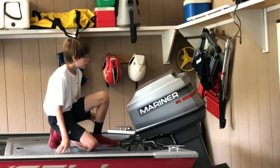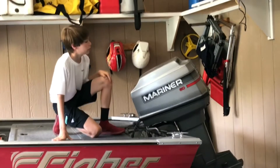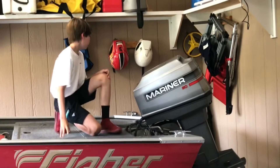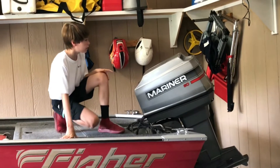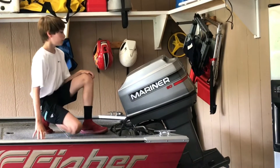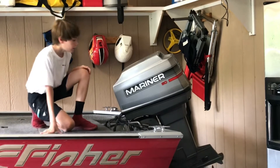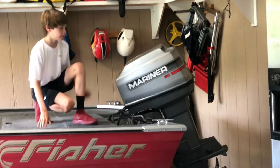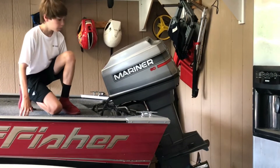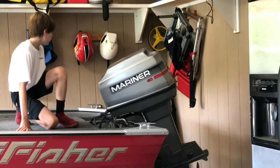So the Bass Boat — we're going to walk our way from the back to the front. On the very back we have a Rainer 60 and it takes oil and gas. I like this motor because it goes pretty fast. It's an aluminum boat, and the prop — the guy we got it from said we may need a bigger prop because it goes pretty fast and rubs too much. We may need a new prop but we still use this one and it works fine, so I think we're going to keep it.